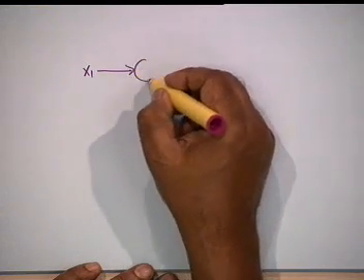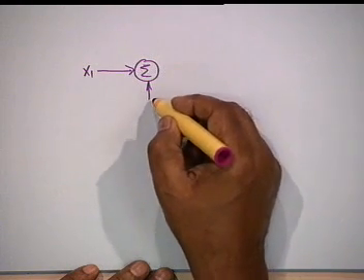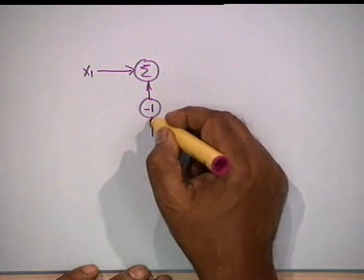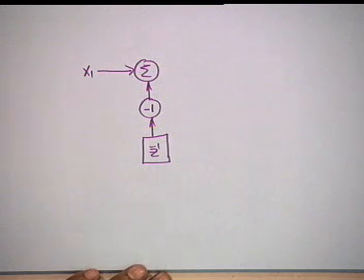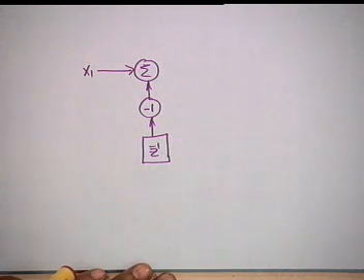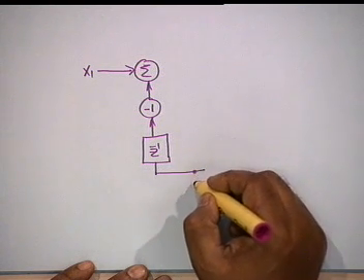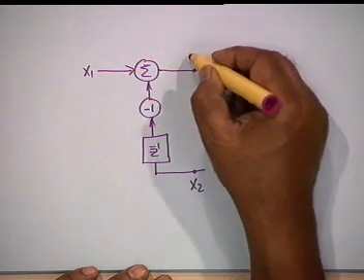it has to be done with a little bit of care and thought. I have x1, I add it to x2 z inverse, minus x2 z inverse. The minus is taken care of here, and then I have a z inverse. I can't avoid 2 delays, looks like. Okay, we will see later. Let us have the realization z inverse, and then I require an x2. All right. This will give me y2. Agreed?